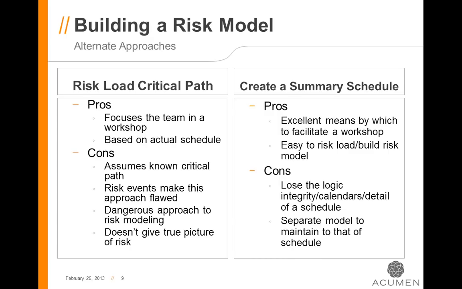However, without the fidelity to be able to do that forward and backward pass in the CPM model, in a risk-adjusted CPM model, you might be creating some blind spots for yourself. What we'll show you with Acumen Risk is you can have your cake and eat it too. I'm going to show you some methods where I adjust uncertainty in the schedule, even on a very large schedule, very quickly, and then also the way I'm able to map risks to the detailed level of my schedule eliminates the need to use either one of these methods, because we're going to be able to create a risk-adjusted schedule in the same amount of time, if not quicker, than employing these other methods.